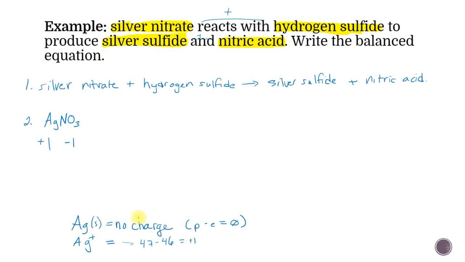So this is review from another chapter. But the periodic table also tells you the same thing. It says that silver is +1. That's referring to silver when it's in a compound. So we have +1 and -1, so that's already balanced. I only need one of each of those, so we're done with that. And then the next thing we got is hydrogen.